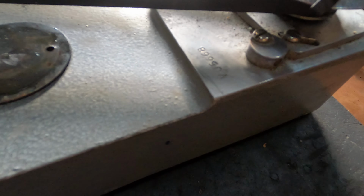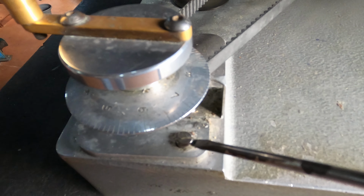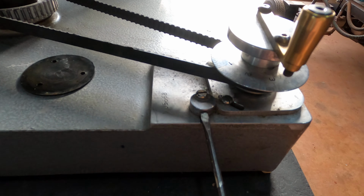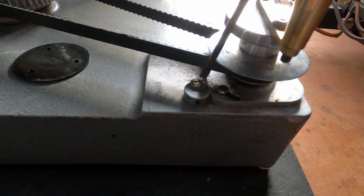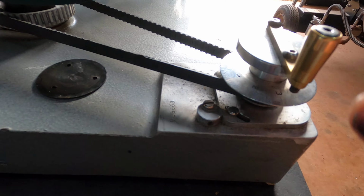To tension them, you need to undo your locking screw here, your pivot screw here, and then I get the end of an Allen key, stick it in here, undo that adjusting cam, and that'll just give you a little bit of tension on your belt.